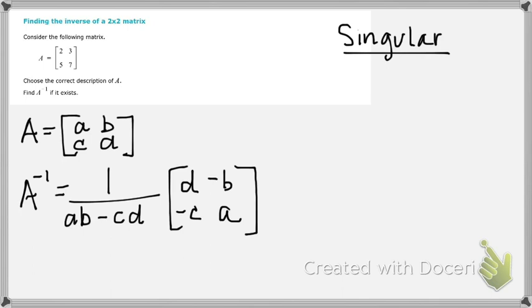There's no comparable application of this to a 3x3. We would have to use other methods in order to find that, and they're not very convenient. And actually, if I were finding the inverse of a matrix that was 3x3 or higher, really I'd want to use a calculator for that. But for this 2x2, it is quite convenient to use this formula.